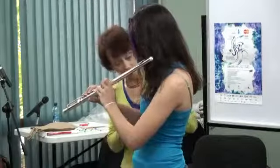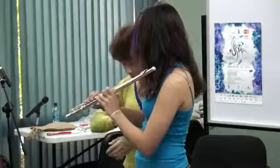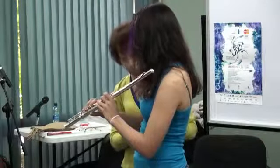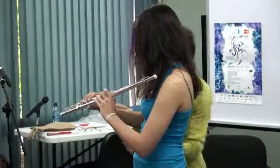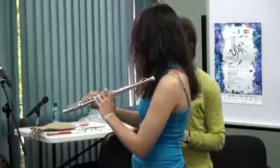Can you feel that this is behind the fingers? Yeah. It's like we don't even see it, but you have to feel it. You know, each finger, when the finger goes down, there's a form that releases a little bit. That's good. Okay. No tension there. Yeah. Go ahead, try it again.